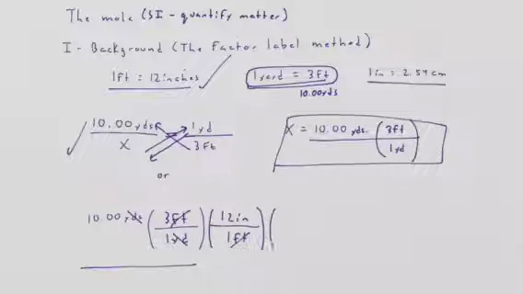And now we can do the last step. We put our 1 inch on the bottom and our 2.54 centimeters on the top, because we want our answer in the numerator. We don't want the answer in the denominator. There's no point in that. We want something over 1, because everything's over 1. And then we just multiply that out, and we get 914.4, and because all the other units cancel out, our answer is in centimeters.